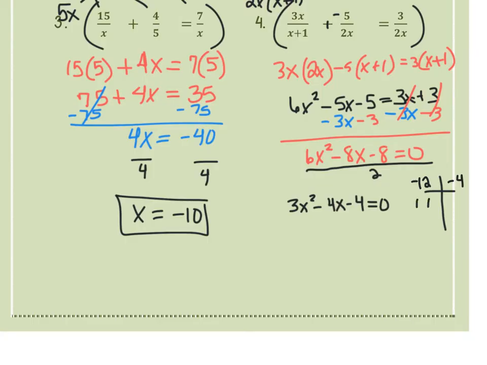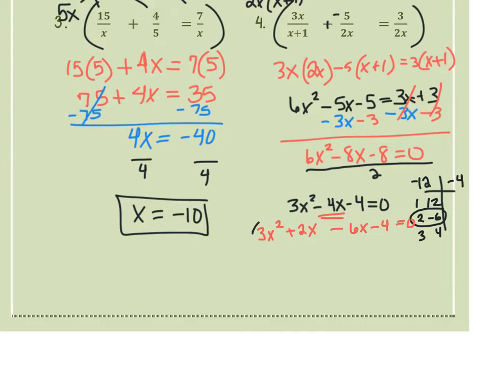Let's look at my factors. 1 and 12, 2 and 6, 3 and 4. Okay. Now, because it's negative, one of them has to be negative. Which one's negative? How do I get a negative 4? 2 minus 6 would give me negative 4. Guys, those numbers do not go into my parentheses because A is not 1. Okay? So we're going to put those numbers in place of B. So we're going to bring down our A. And now instead of putting negative 4x, I'm going to put plus 2x minus 6x minus 4 equals 0.